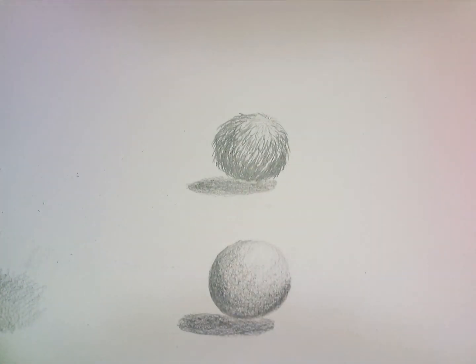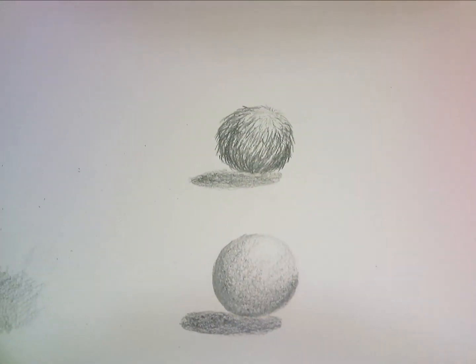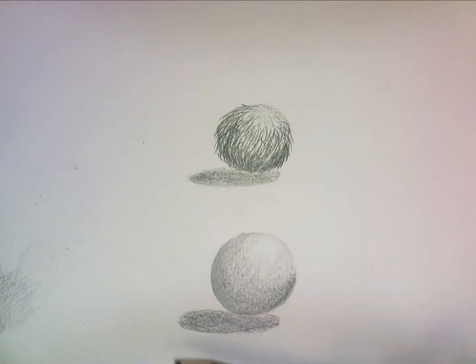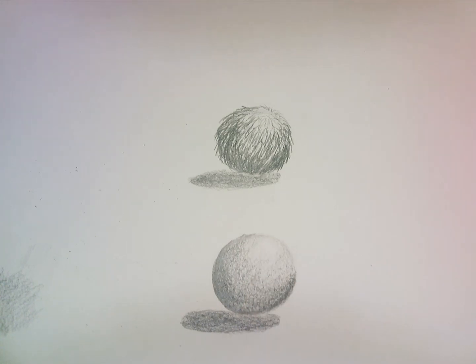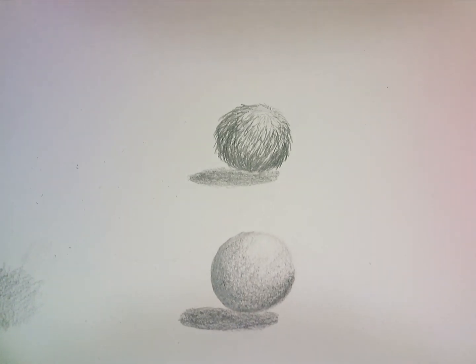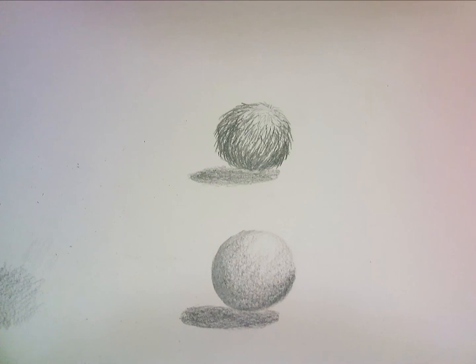And those are the two types of spheres that I want you guys to try. I want a nice clean sphere with nice smooth shading, and then a textured sphere showing some type of texture in the round, okay?